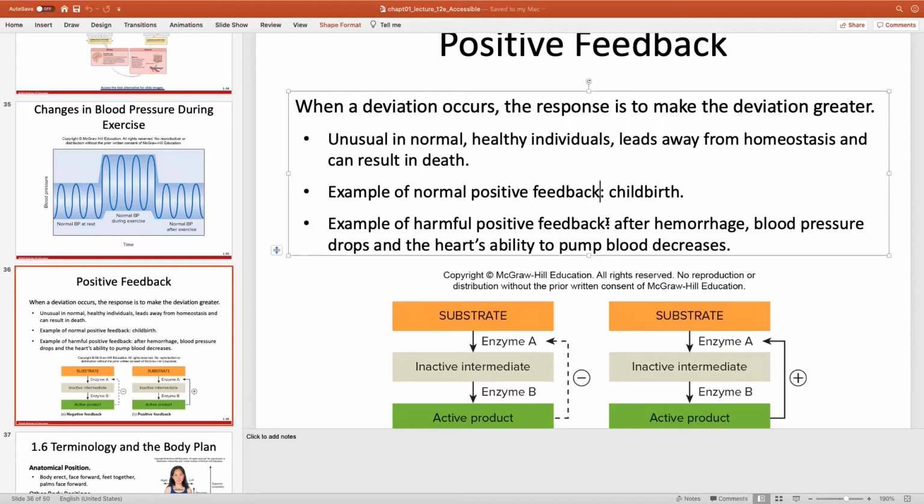Obviously, it's not going to happen in males, right? And in females, it doesn't happen a lot, right? Most people in America aren't having 6, 7 kids, or they're like my parents, right? Again, I was born in Indonesia. So my mom had 11 brothers and sisters. On my dad's side, there was 13. So you can understand you see a lot more positive feedback, right? Because you have so many childbirths. But that is the only example of a good positive feedback loop.